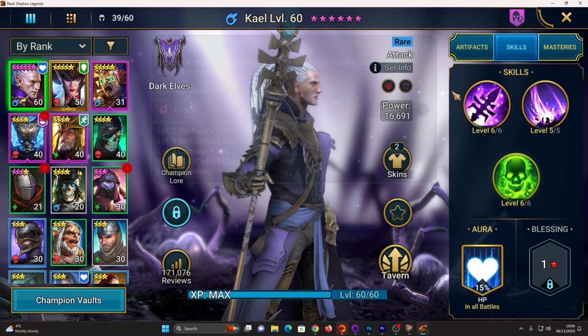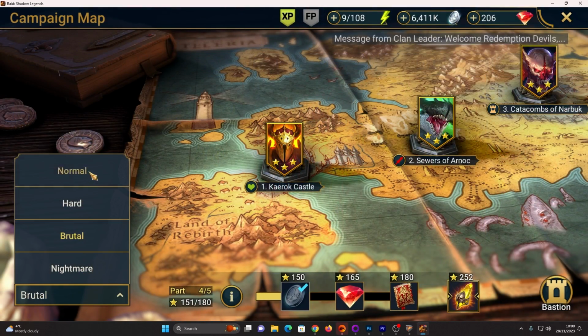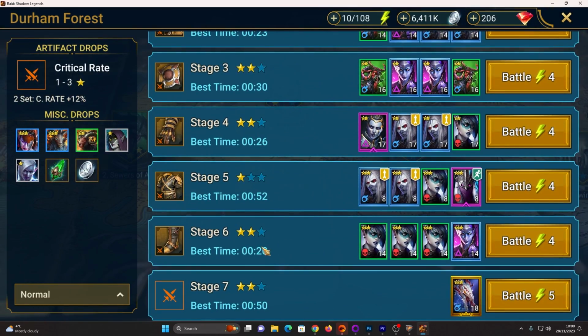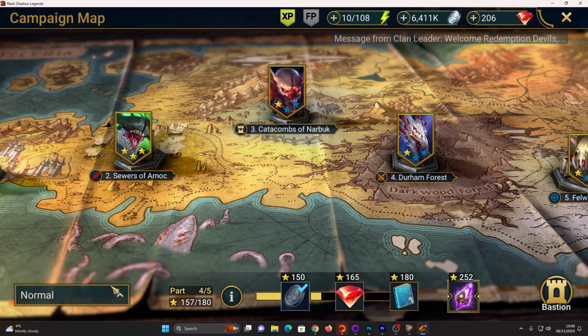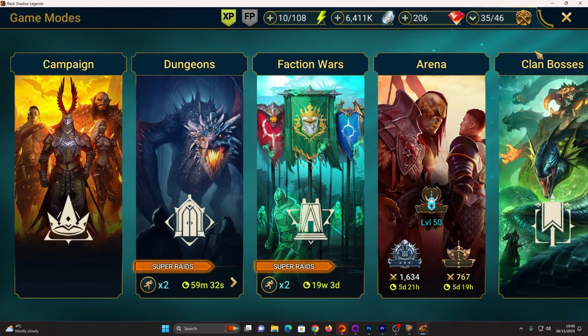In terms of skill books, these are quite easy to get. You just simply go to the campaign and you go back and you do all the star challenges. So beat the stage with either 2 or fewer champions with no losses for 3 star, or beat it with 4 champs no losses for 2 star. And again, on normal there are skill books available. On hard there are skill books available, same for brutal, and they all go into Kael.